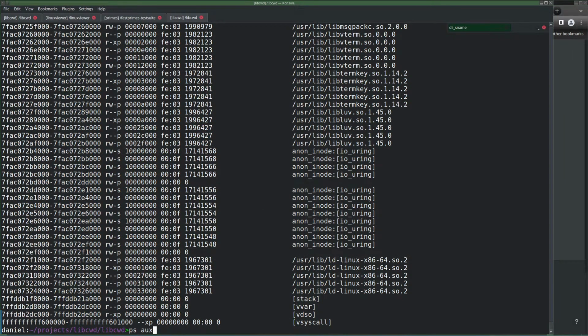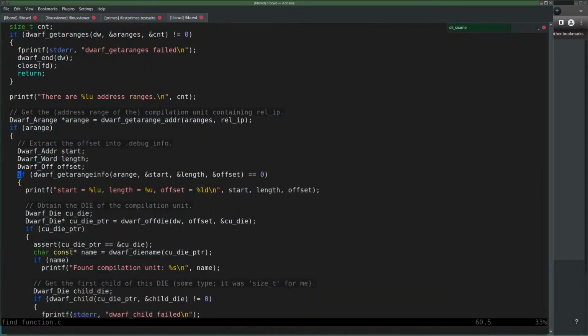I think I'll just have to move stuff around a little bit. Let's first put everything in a single file.